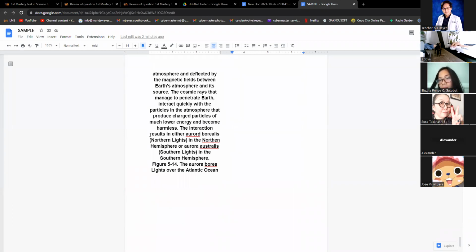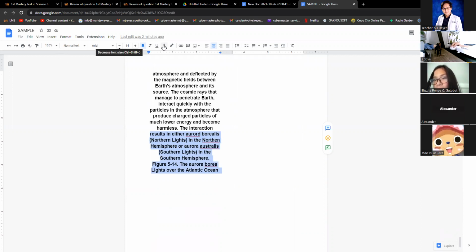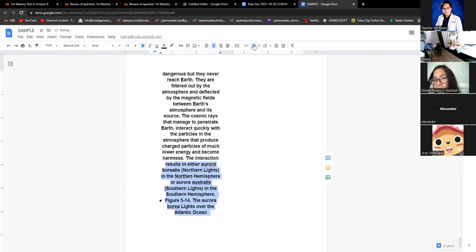Let's have a bulleted outline. For instance, I want this bulleted. We just highlight it. Highlight the text, and the bullet function is in here, bulleted lists. You just click on it and it will convert your text into a bullet. Why is it only one bullet? Because it will detect the sequence of your text.